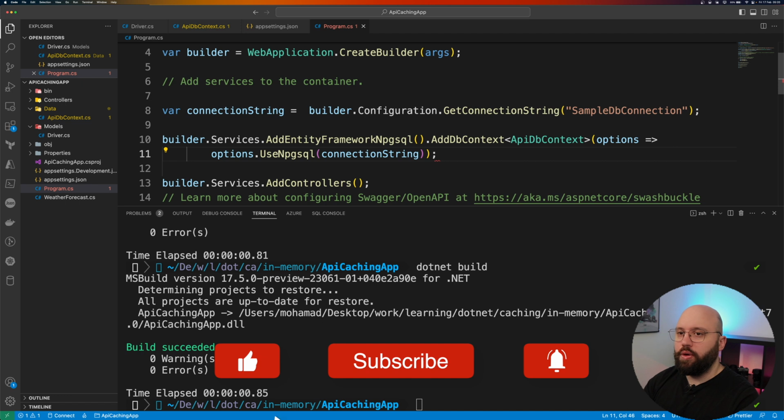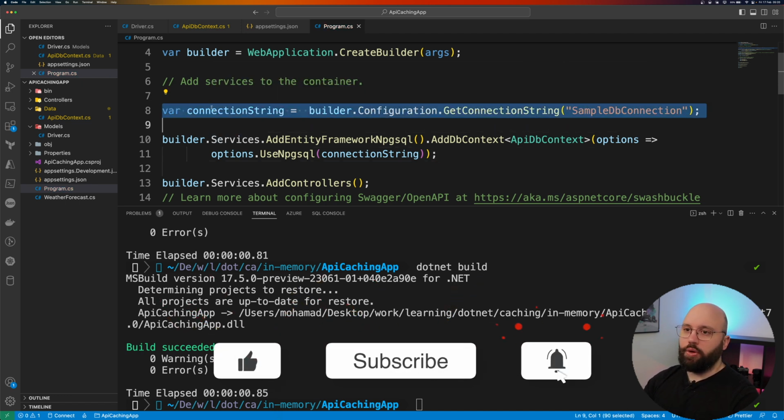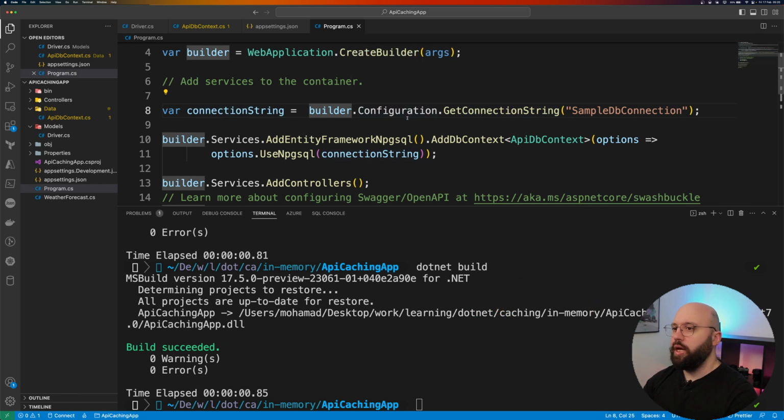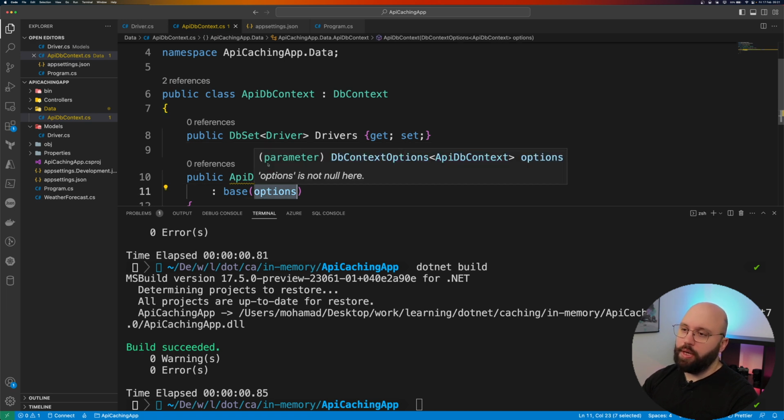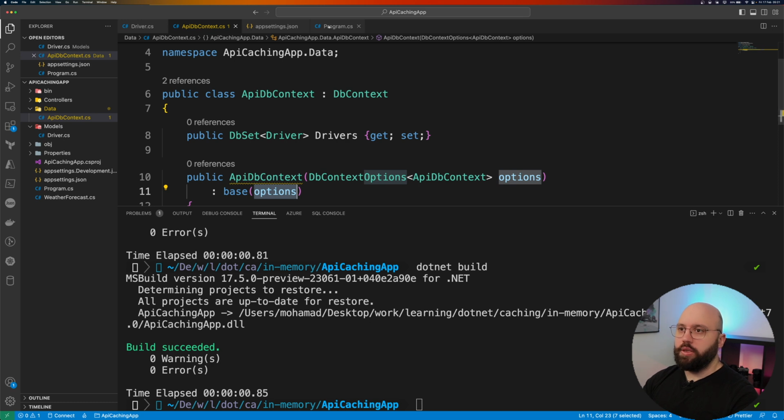So it's a pretty straightforward implementation. All we did here is I first get my connection string utilizing builder.Configuration.GetConnectionString, and then I just connected to the Entity Framework services. I added my DbContext that I have, and then utilizing the options, I was able to pass the connection string, and this will go directly into my ApiDbContext when it's being initiated as a constructor, and it will be passed to the base class, and from there I will be able to utilize it.